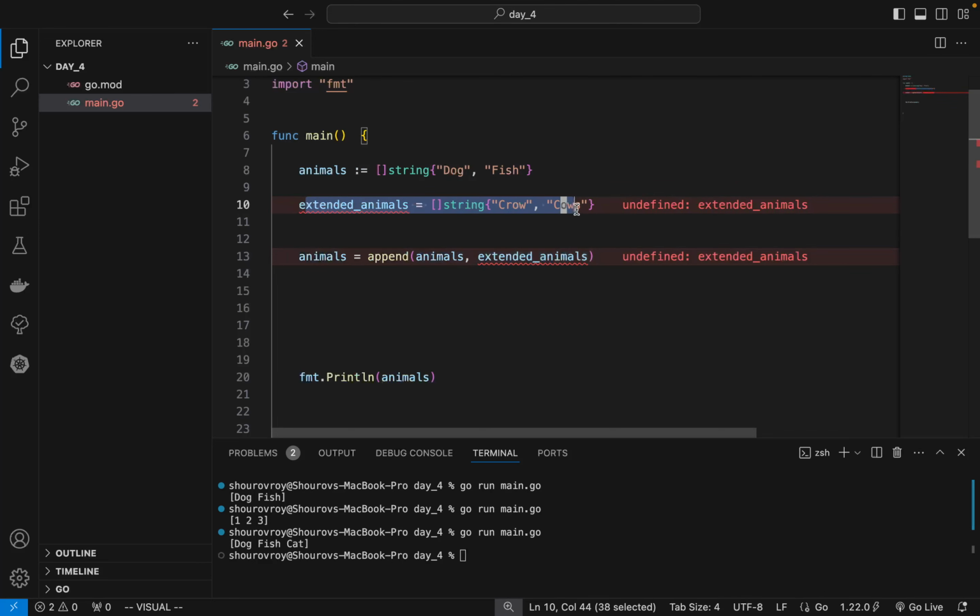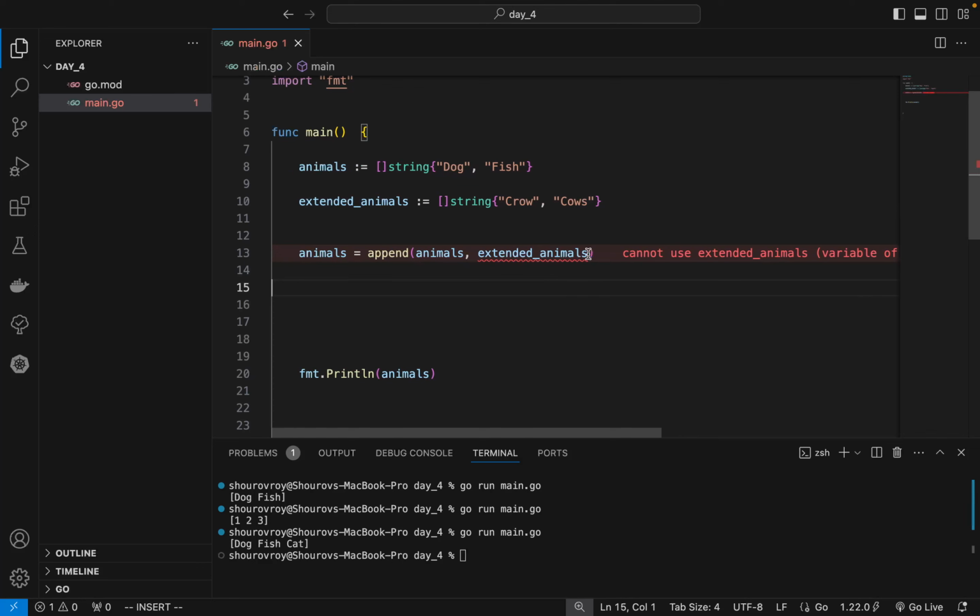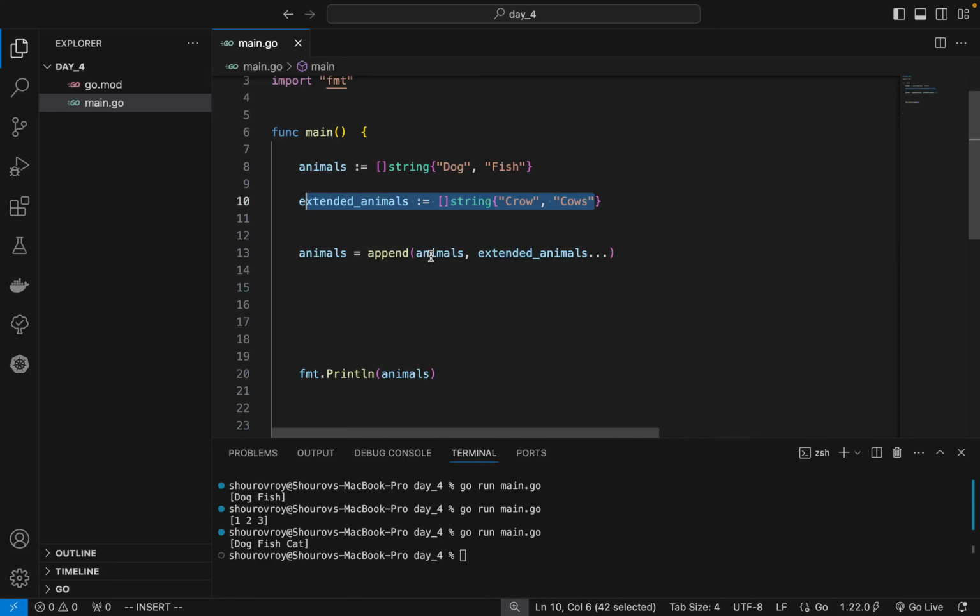So we are appending this extended animals slice into the animals slice, but it's not accepting it. Here is a little bit of a typo. What you just need to do is add three dots, which is the spread operator. It extracts all the elements from extended animals, and they are merged and reinitialized inside the animals slice.